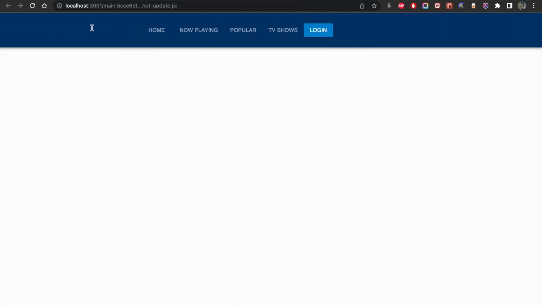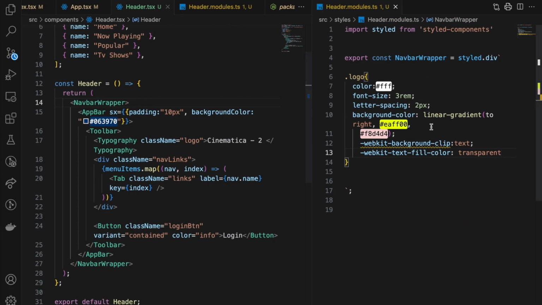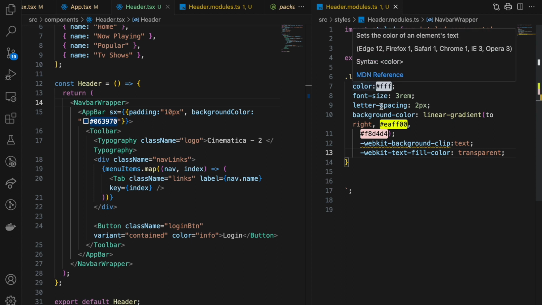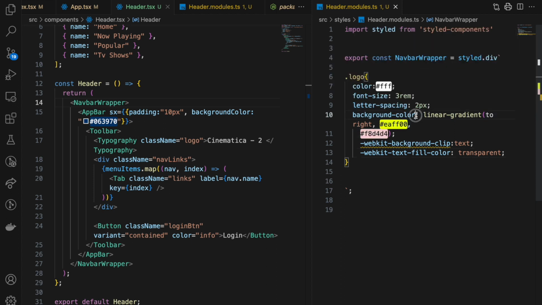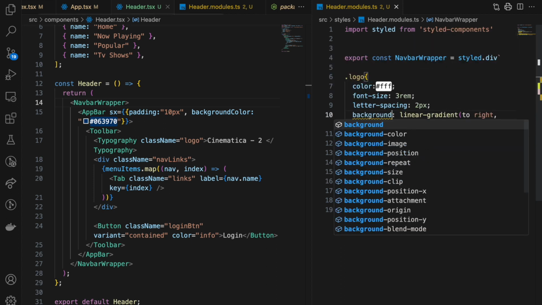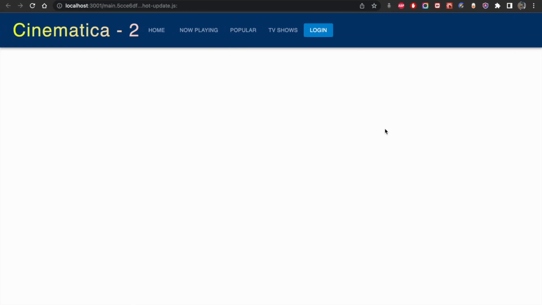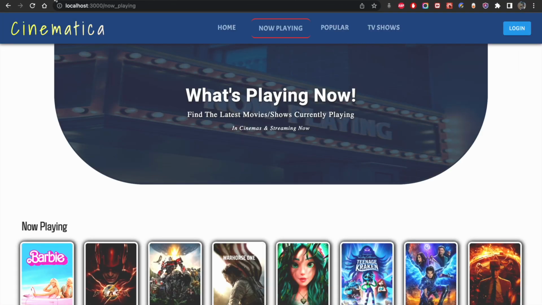Okay, so you can see that the logo is gone from there. I think I made a mistake here somewhere, so let's see what it is. And it looks like the mistake is the color white is here. We don't want to give it a background color, we want to just give it a background. So there it is, the color similar to this.